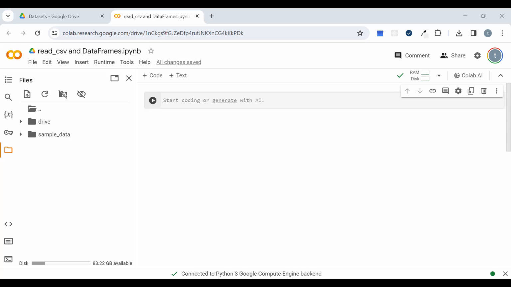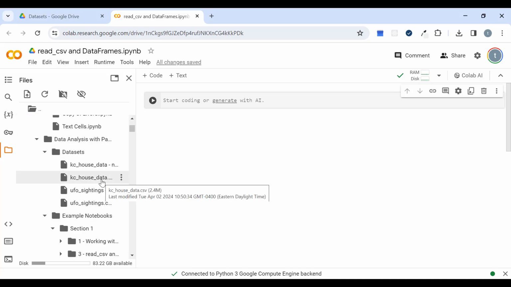Okay, so now that we have access to all the files stored on our Google Drive, and as I've established, I've already uploaded that King County house sales CSV file to my Google Drive, the next step is to identify the exact path that defines where that file is located on my Google Drive. We'll need to be able to supply the readCSV method that information in order for it to read the file. But since I've already mounted Google Drive in this Colab notebook, I can actually navigate through my Google Drive here to find where the file is located, right here in my Colab notebook.